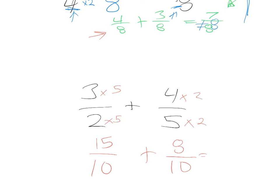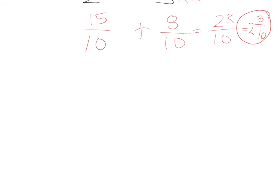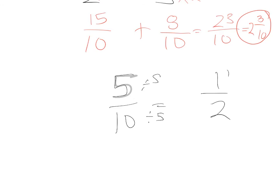Okay. Now this equals 23/10. And that's okay. That's right, but it's an improper fraction. So let's make this a mixed number. 10 goes into 23 two times with 3 left over. 2 and 3/10. Let's double check. 2 times 10 is 20 plus 3 is 23. And that works. So there's my answer. Now if you get an answer when you're done, like 5/10, you should reduce that. Divide by 5, divide by 5, and we get 1/2. Okay, so you should reduce when possible.